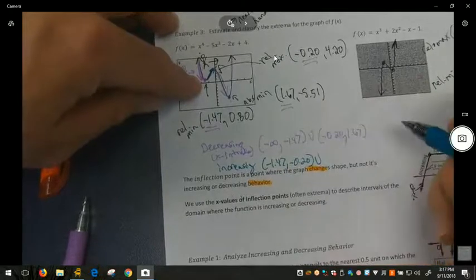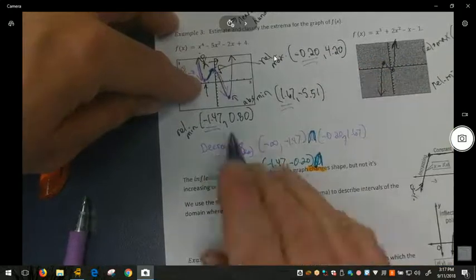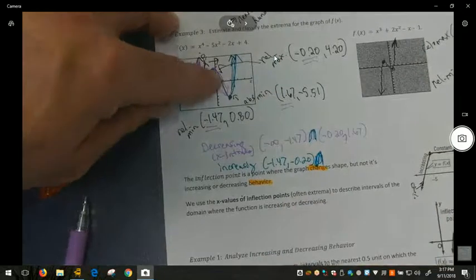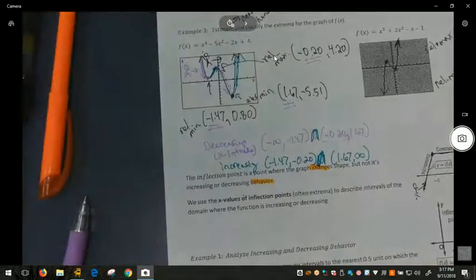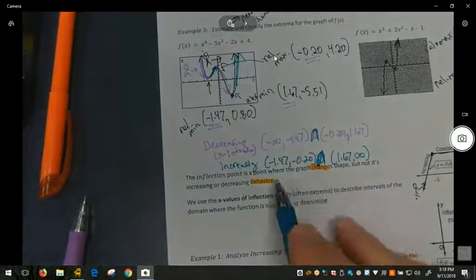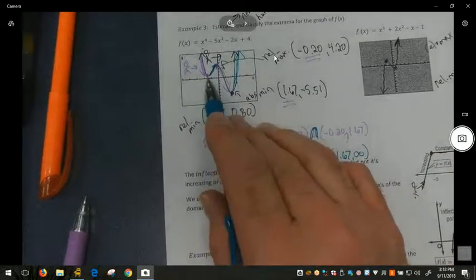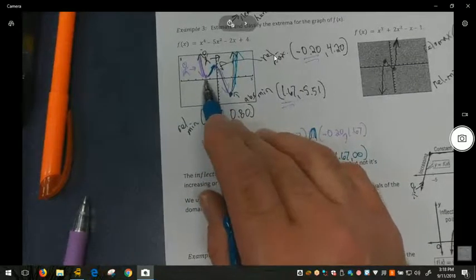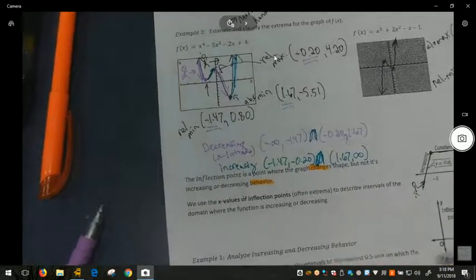And it also, wait, I have the "or," not the "and." I should be having an "and" here, sorry. And it also increases from this absolute minimum, and then the rest of the graph increases, so to infinity. That absolute minimum had an x value of 1.67 and goes on infinitely. Now I don't have equality with this because that point of inflection is considered not to be increasing or decreasing, but the point where the behavior changes. So that's why I'm using parentheses and not brackets.